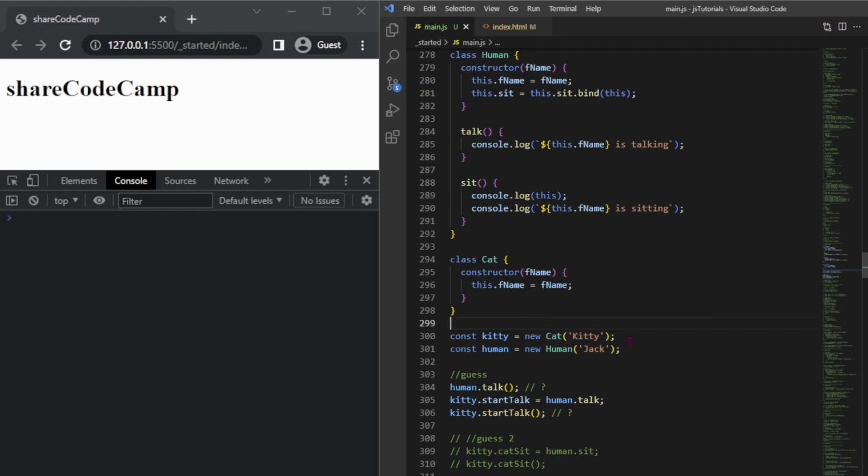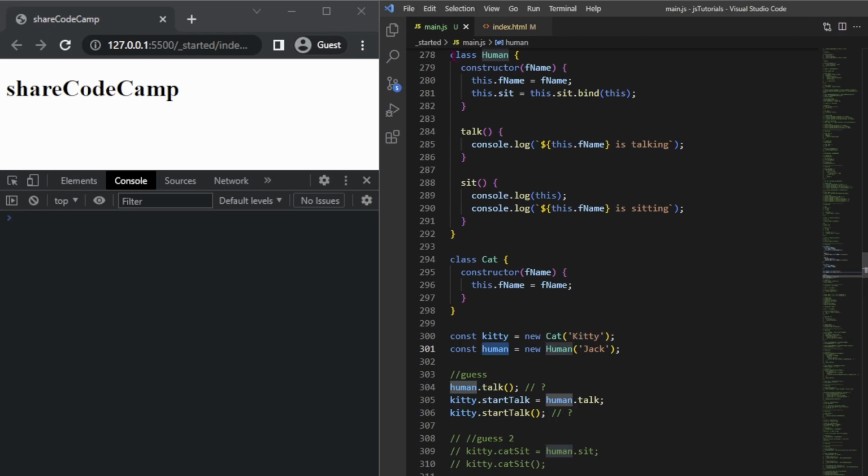When we do this, for instance, it's going to run this constructor function, and we pass the kitty name, so this.fName, where fName means first name, is going to be kitty because we pass kitty. And here we have human Jack, and we create a new instance of the human class.